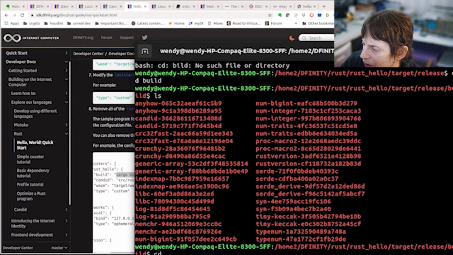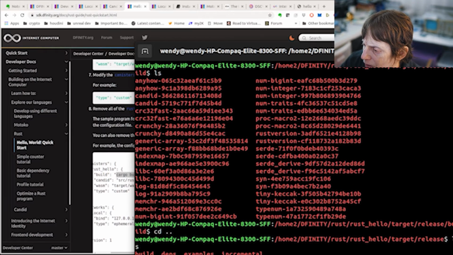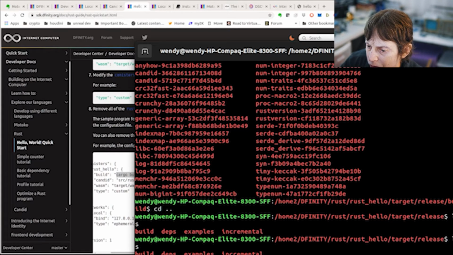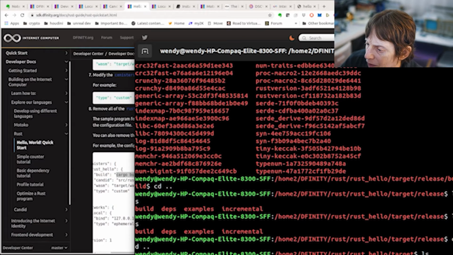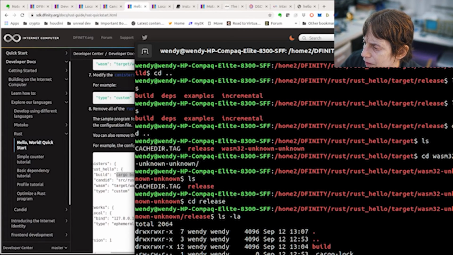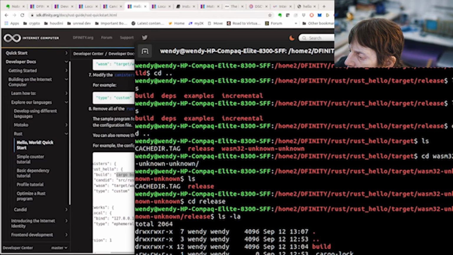So let's go with target. CD Wasm. Unknown. CD release. And so it did create the Wasm file.